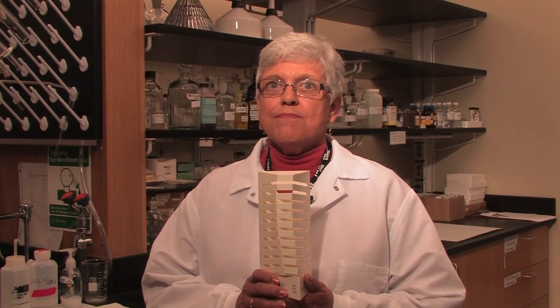Once a blood spot specimen is collected, does it need to dry before being sent to the lab? Yes, it needs a minimum of three hours for drying time, and then it should be sent to the lab within 24 hours after being collected. One of the items that's available is what's called a drying rack. That way you can put those specimens on there so that they're not touching anything, they're not on the bench, because any of those touching each other can cause contamination, or putting them on a bench can cause contamination. You can set them in the rack, let them dry for three hours, and then send them.